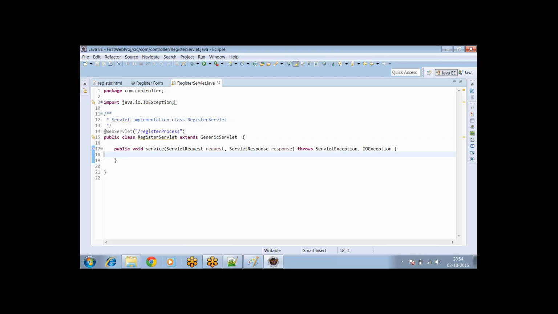And here you will find that this register servlet class is overriding that service method which it inherits from the generic servlet class. Okay, yeah. So generic servlet class is an abstract class.